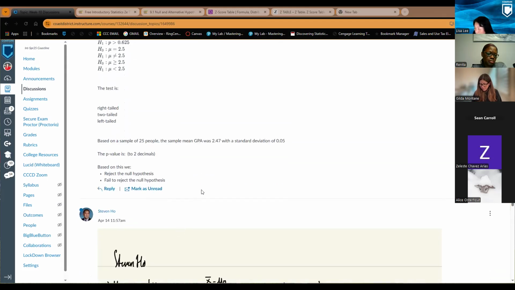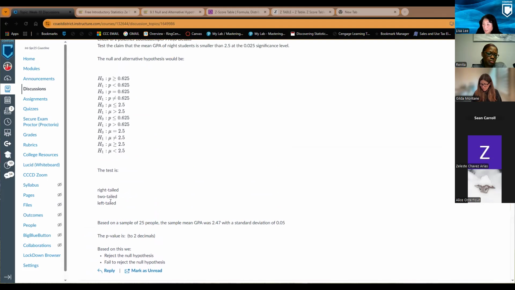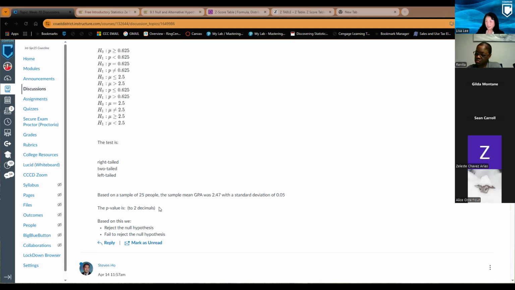And let's see, what do they want you to do more? Oh, they ask you whether this type of test is a right tail test, two tail test, or left tail test. And we decide what type of test it is based on the alternative, okay? Remember, it's based on HA or H1, the alternative. So the alternative says less than. So that's one tail, and that's the one we call left tail, because less than, you go to the left-hand side. Kind of based on the algebra: less than 0, go to the left; greater than 0, go to the right. Okay. So it will be a left tail test for this one.